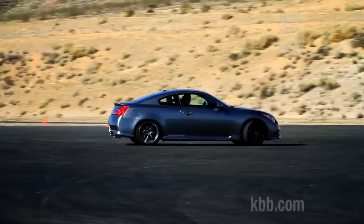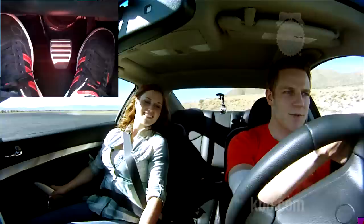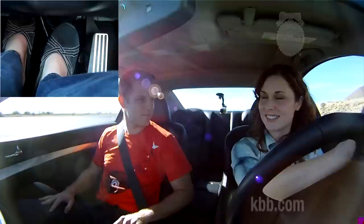Just turn the steering wheel a little bit, give it some gas, and let the clutch out. There we go. See how it spins around? How much gas? Like all of it. So floor it and drop and just let the clutch out?